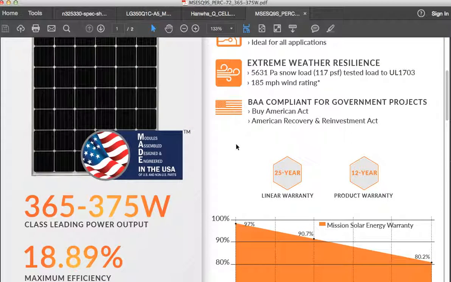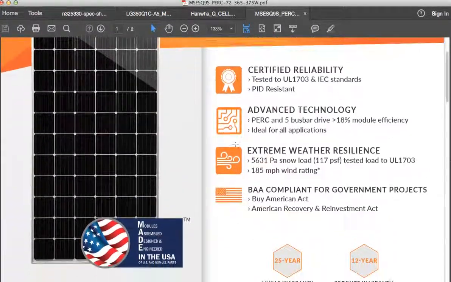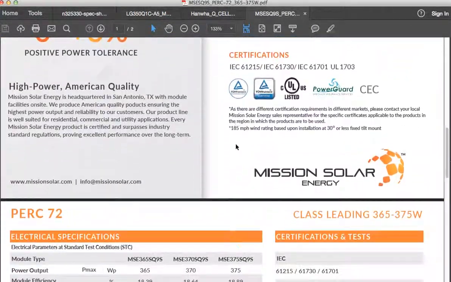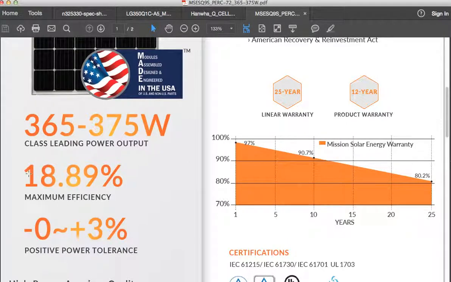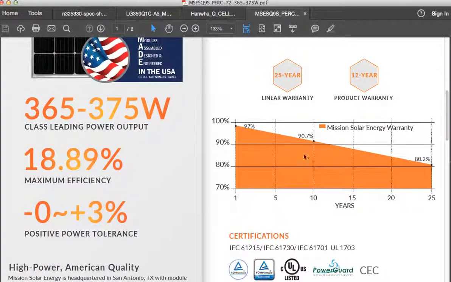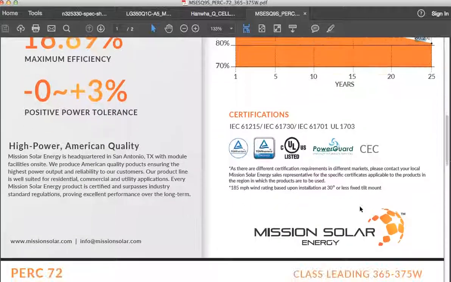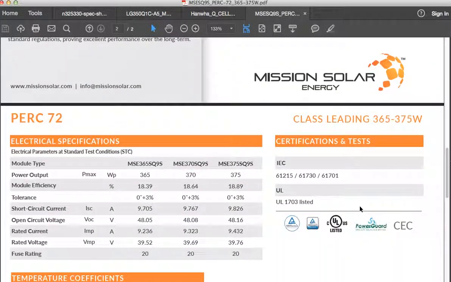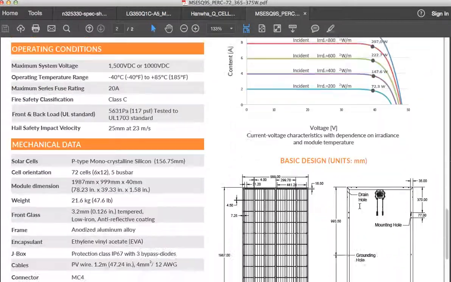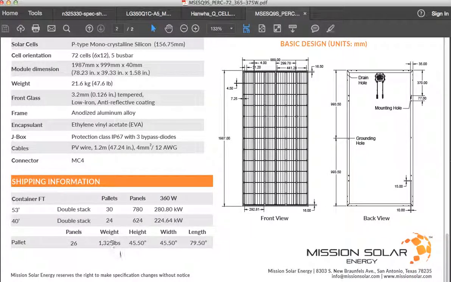Now, here's one panel that is an American-made panel. You can do the comparison on this one. The efficiency is still pretty high for the module output. However, for the overall output over 25 years, a little bit lower than some of the other panels that we're looking at. So 97% the first year, and then it doesn't actually give the degradation rating. I even was reading the fine print, and it doesn't have it listed.